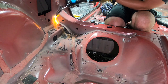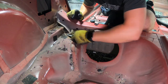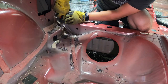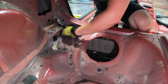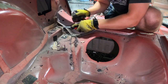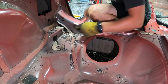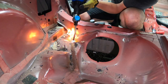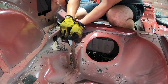Moving over to the seam sealer: what I found most effective is to put a lot of heat in and then work it loose with a wood chisel. You can use a wire wheel brush, but it makes a huge mess and this was just faster and more consistent. I used three different sizes of wood chisel depending on what kind of space I was working in.